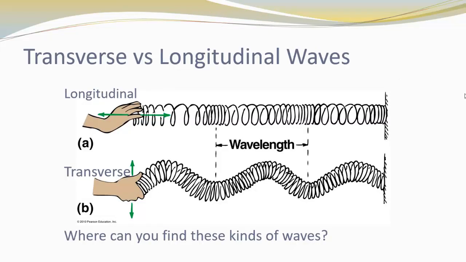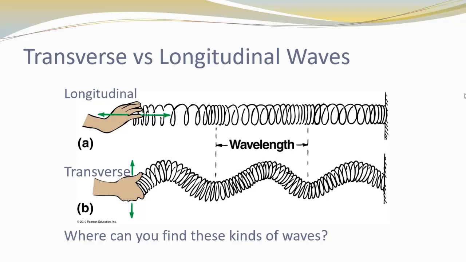Alright, so two general types of waves are transverse and longitudinal. Longitudinal means a long, aligned shape, so front to back, like the compressional waves that we talked about. And then you have transverse waves, where they're moving up and down as opposed to forward and backwards. The confusing part here is that with water, you can make a longitudinal wave by compressing it like that wave machine, and it generates something that looks like a transverse wave.